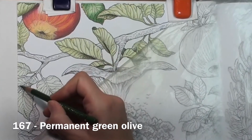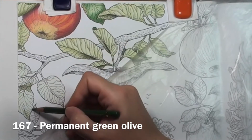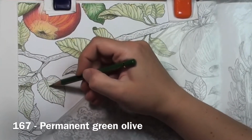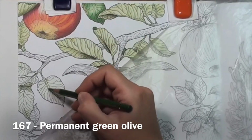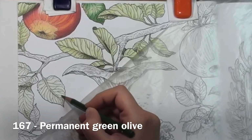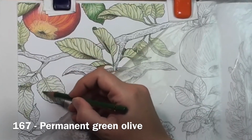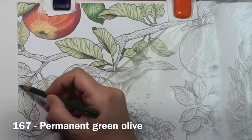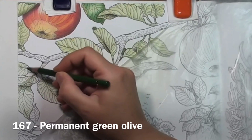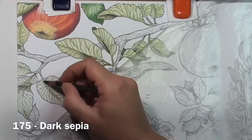With the permanent green olive, I begin blocking in the shadows on the leaves, along the ribs and veins, and where one leaf overlaps another. Some is defined by the liner, while most is not. Now I bring in the sepia and really begin to darken the shadows. I don't have to go out as far as I did with the permanent green olive or hit every rib or vein.